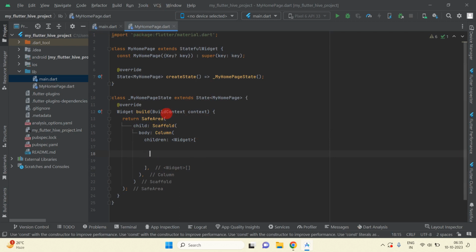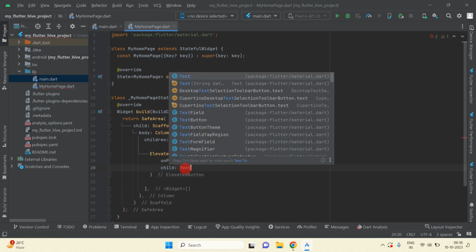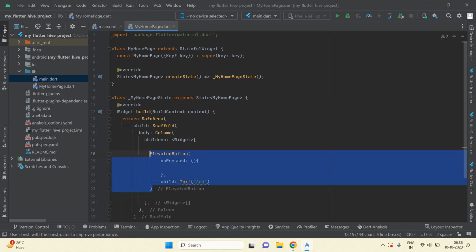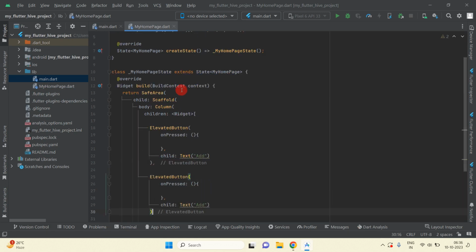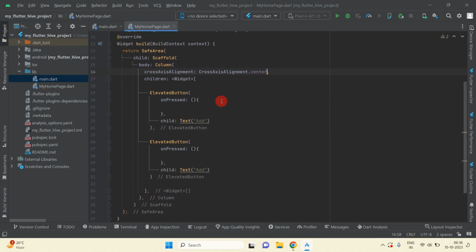Okay, and now inside my home page I am going to create 4 buttons. Elevated button, and then here, in the column I am using cross axis alignment to align all the widgets to the center.